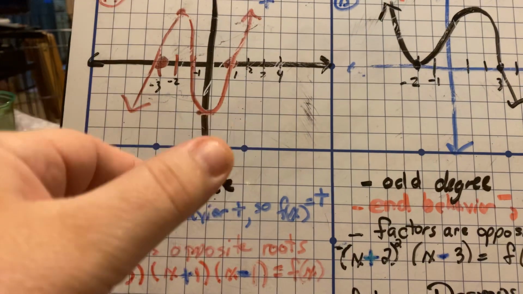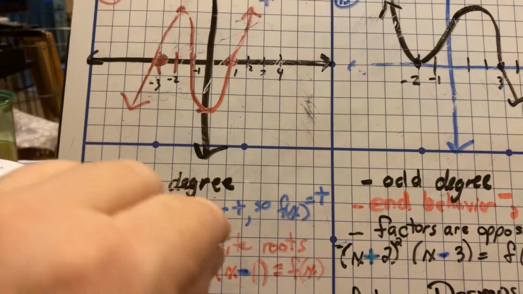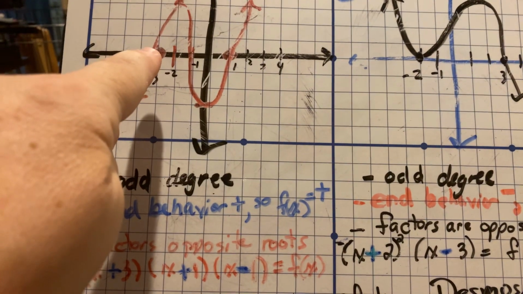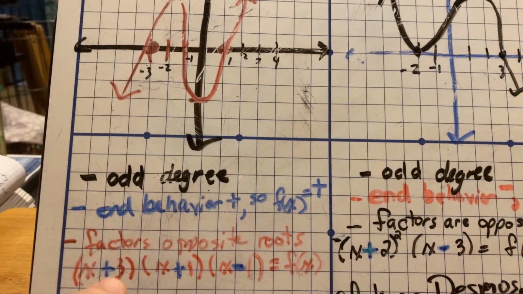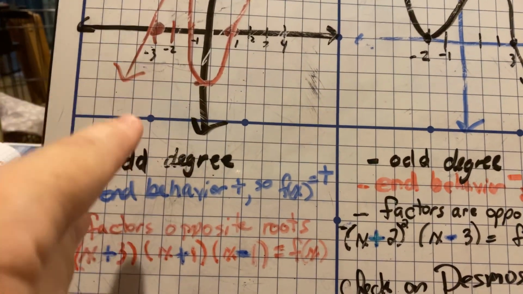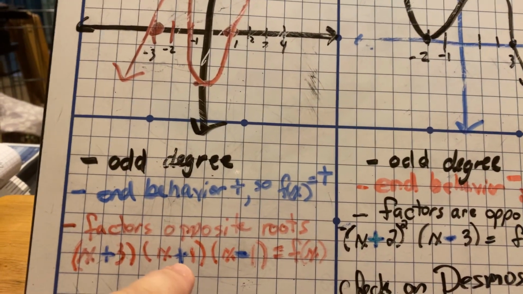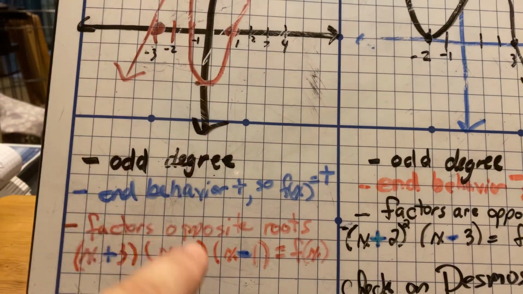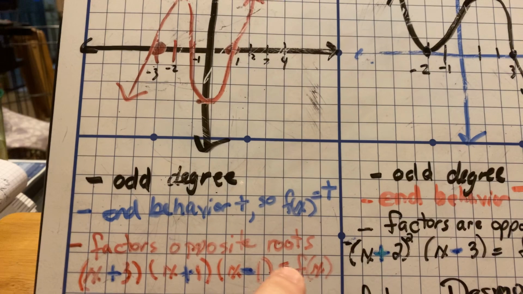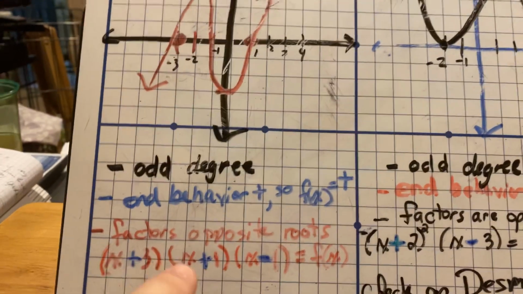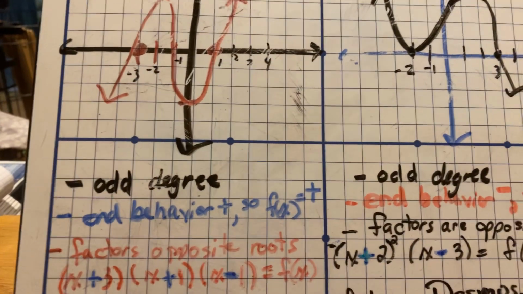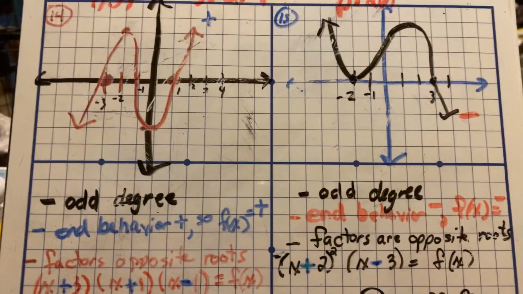So remember that the factors and the x-intercepts are the opposite. If I have -3 as an x-intercept, that's going to relate to x plus 3 as a factor. If I have -1 as an x-intercept, the opposite would be x plus 1 as a factor. If I have a +1 intercept, that's x minus 1. And so this one's pretty straightforward. F of x is equal to x plus 3, x plus 1, x minus 1. Order does not matter, remember, with multiplication, so let's leave it at that.